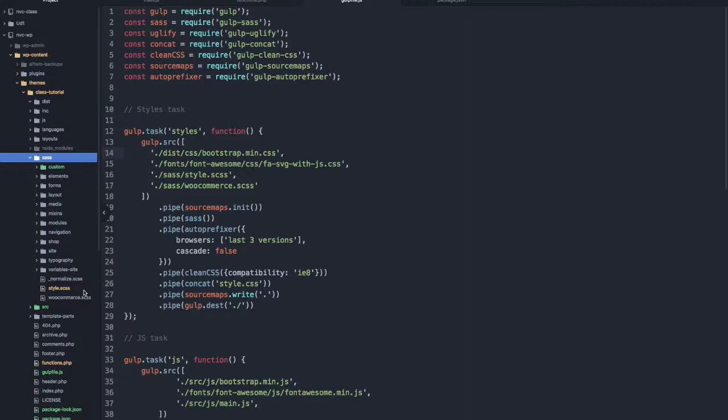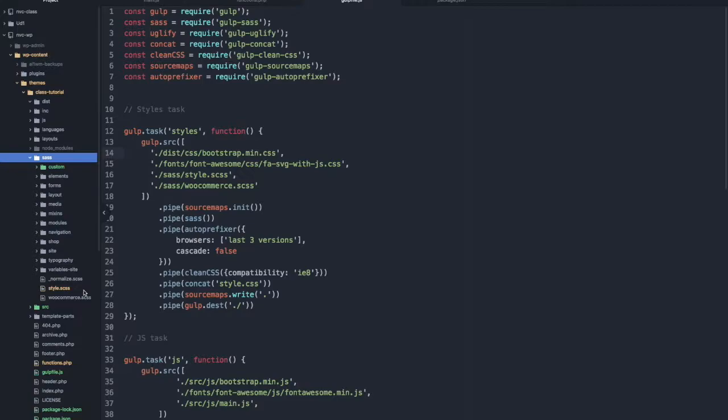Concat means put these two together, concatenate them, right? It's going to put styles.scss, and then it's going to put WooCommerce SCSS right below it, and we have to add our Bootstrap stuff here. And we said we want to load Bootstrap first, and then our style, and then in this case WooCommerce, in case we want to use that as well.